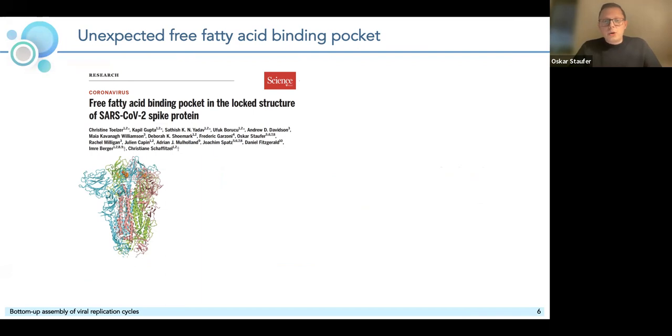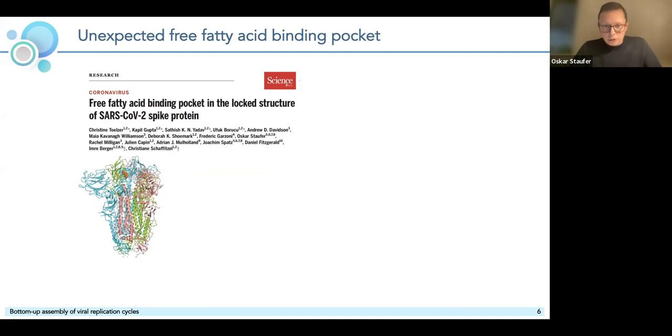And as such, I want to give you one prime example of how, in this line of research of bottom-up assembly of viral replication and the use of bottom-up synthetic biology, we can actually get biomedically relevant insights. And the story I'm about to tell you starts in the very early months of the pandemic, essentially when we were collaborating with the labs of Imre Berger and Christiane Schaffitzel at the Max Planck Center for Minimal Biology in Bristol, which were back then, and I'm talking about the summer of 2020, working on solving the structure of one of the most important proteins of the SARS-CoV-2 virus particle, which is the spike protein.